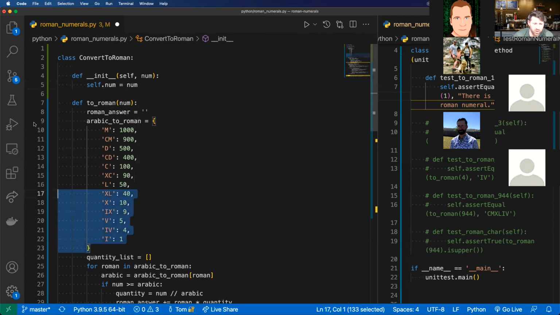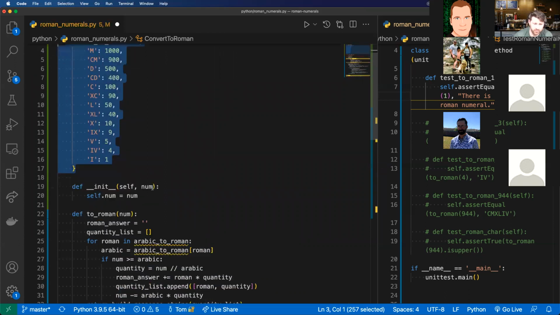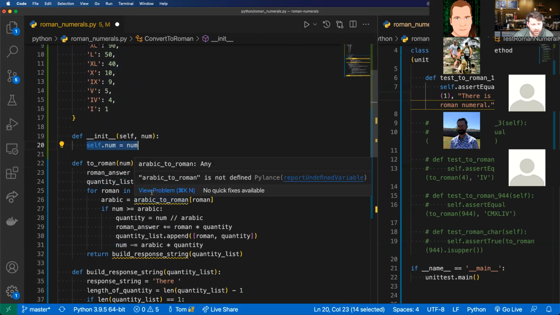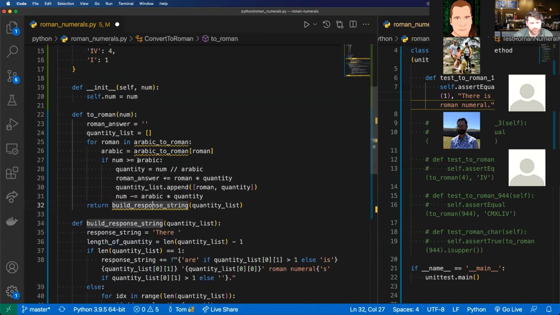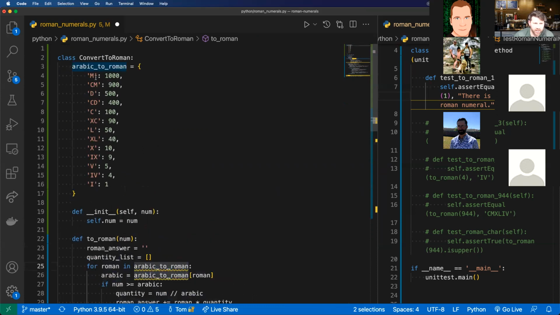I can even move this Arabic to Roman variable and make it a class variable. And with self.num, I don't need to pass in a number anymore to this to Roman because I already have access to self.num. So I'm getting some errors. Here, this Arabic to Roman can be called since it's a class variable, so I can say convert to Roman.